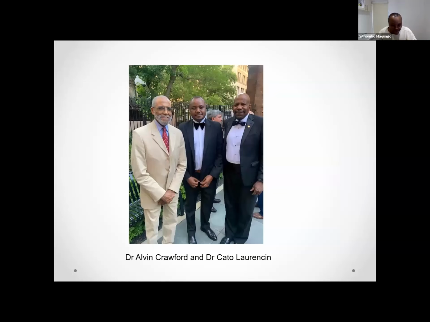Okay. And then lastly, I don't know if Nicola will touch on this. So I've got these two gentlemen here, and then the imposter in the middle. So on the left, that's Alvin Crawford. Brad, who's Alvin Crawford? I don't know, Prof. Sorry. Anyone knows?